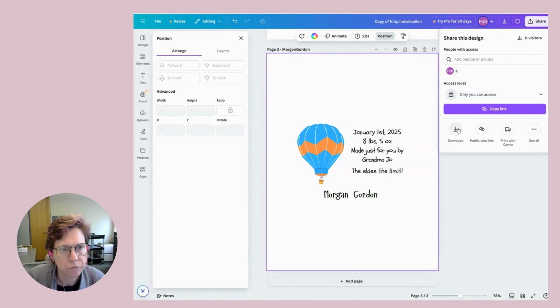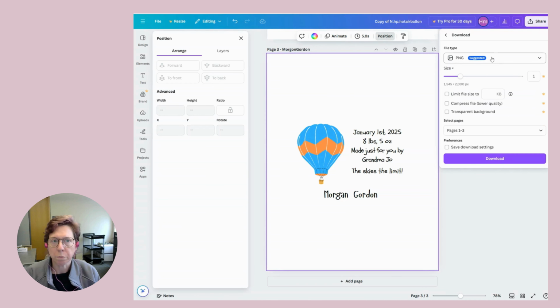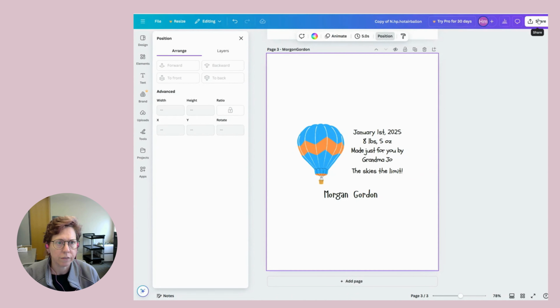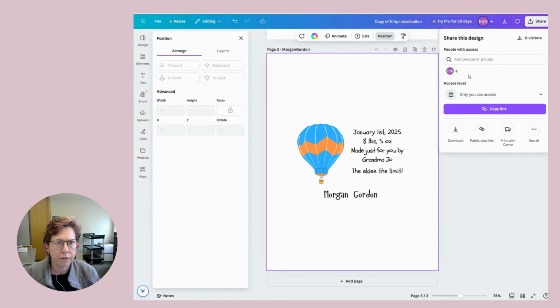You come up to the share, and I'm going to download, and you would download as a PNG. If you want to get Canva Pro, it looks like that is as high as the regular goes.